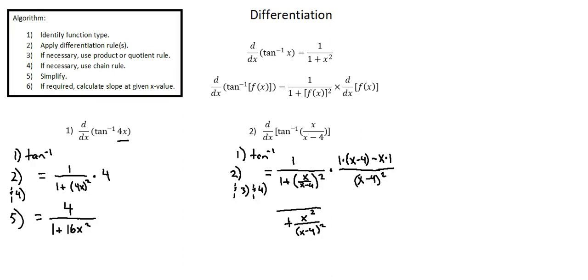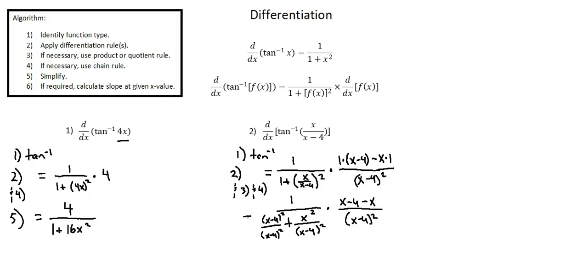What we want to do is create a fraction with the 1 so that the denominator matches the second fraction here that we've just manipulated. So let's change 1 into x minus 4 squared over x minus 4 squared. And now we can add those two fractions in the denominator of the main fraction. We're at this point 1 over, a rather complicated expression, times another fraction. 1 times x minus 4 is x minus 4, minus x times 1 is minus x, over x minus 4 squared.